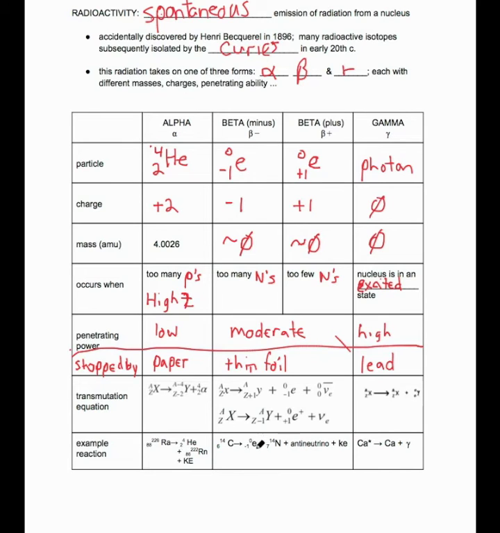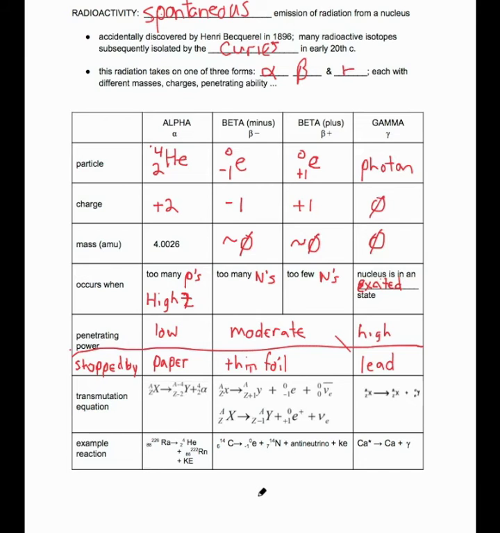And for a beta negative emission, carbon-14, generally the alpha emitters are high Z, and the beta emitters are low Z. So we have a negative 1 there, plus 7 gives us 6, and 14 plus 0 gives us 14, and then we have an anti-neutrino plus kinetic energy. And then the way we generally show a nucleus that's excited is with a star or an asterisk, and so nothing's changed about it except that it's giving off some energy, much like we do with excited electrons.